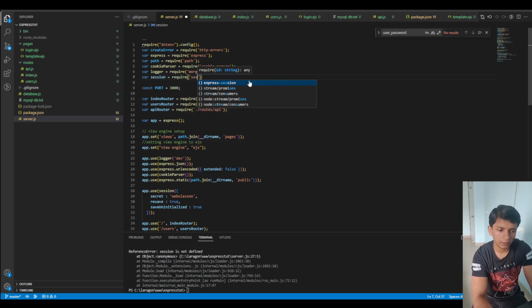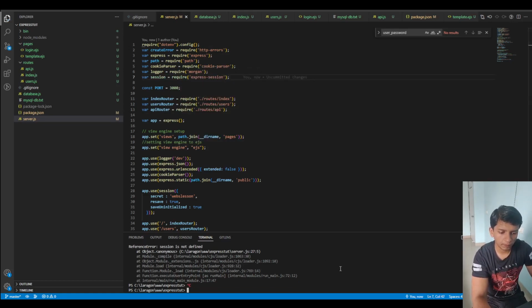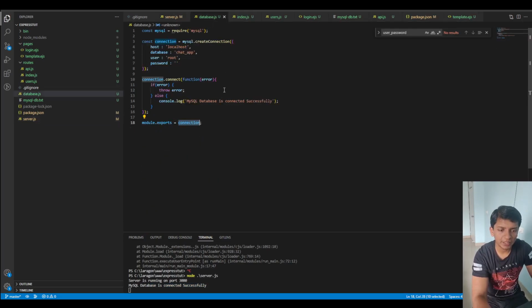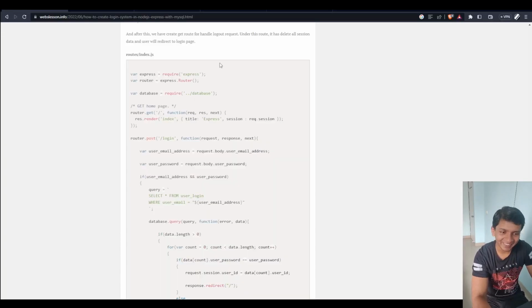Require express session. Yeah. MySQL database is also connected successfully, because in database.js, we are console logging this thing here. It looks really basic, I admit, but we can work on it later.